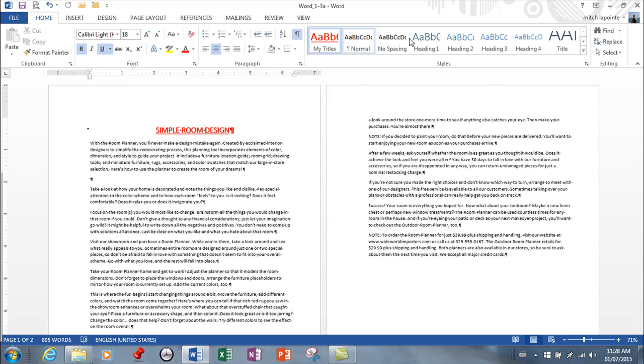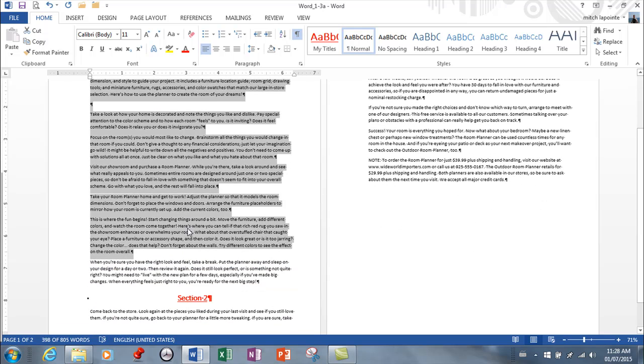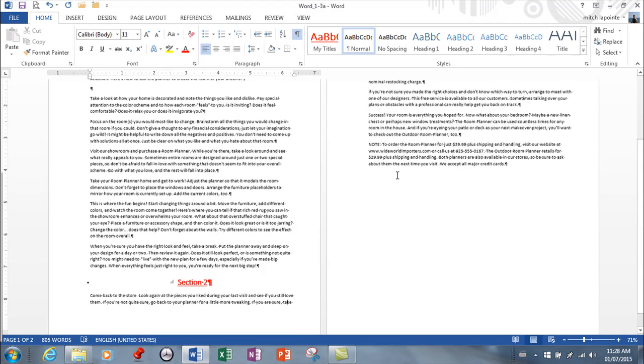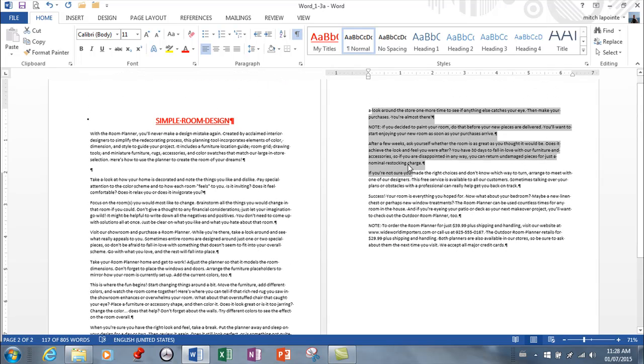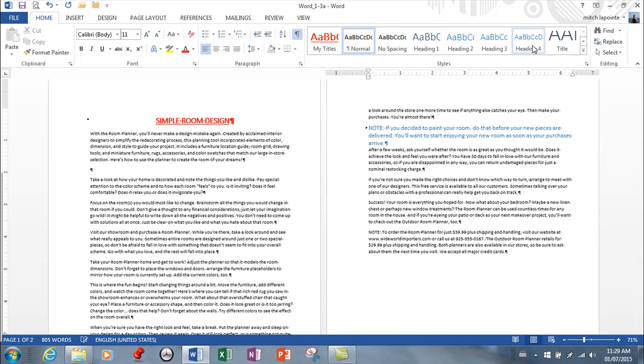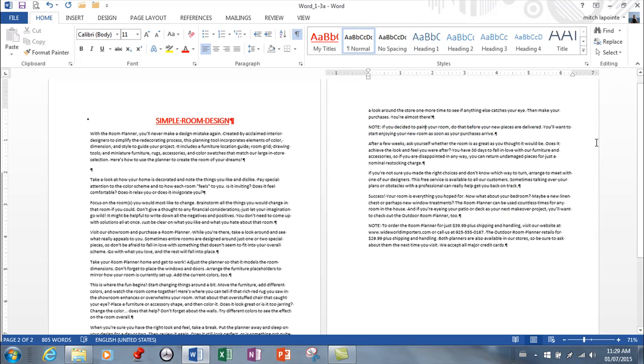So that's how you can use styles. For the rest of this document, I just want this to be normal. So I'm going to click on Normal here, and then F4 means repeat. I'm going to hit F4 to repeat, F4 to repeat, and then F4 to repeat. So those are all normal here. Good. That's how you set a style. It's also how you save a style. So that's the first thing. As you hover over these, it'll show you what your paragraph would look like if you chose one. Neat little thing to have.